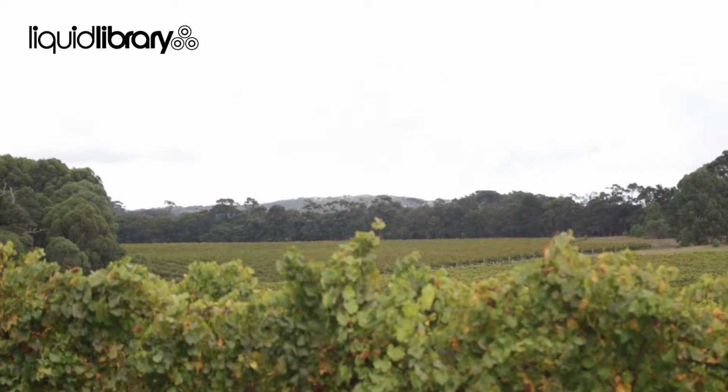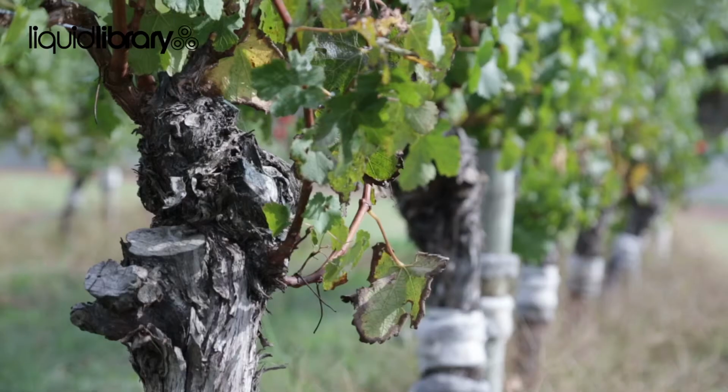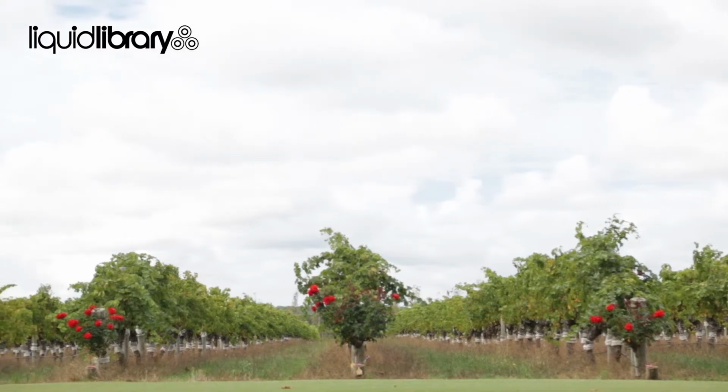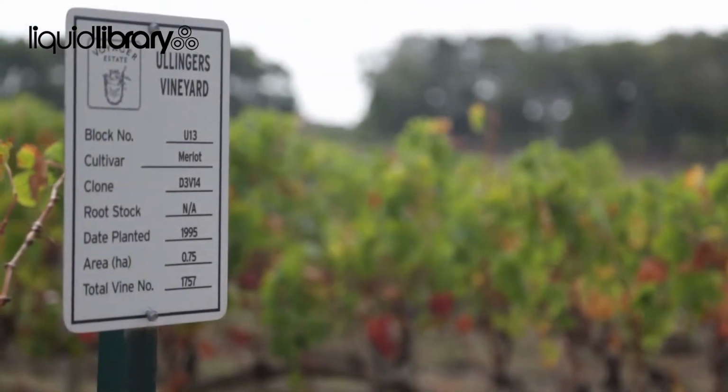I'd describe Voyager as one of the leaders in the use of clonal material in the region. Certainly with Chardonnay, we actually use 9 different clones. Sauvignon Blanc, we have a couple of clones. Semillon, we use a couple. Moving to the reds, Shiraz, I think we use 5 different clones, just off the top of my head. And Cabernet, we have about 4 different clones. Merlot, we're looking to bring some new clones in as well. So that diversity and complexity we gain from using different clonal material in our wines is a really important aspect of our viticultural practices here.